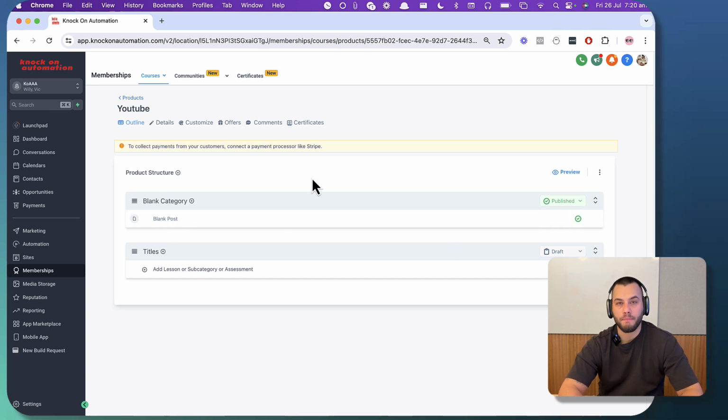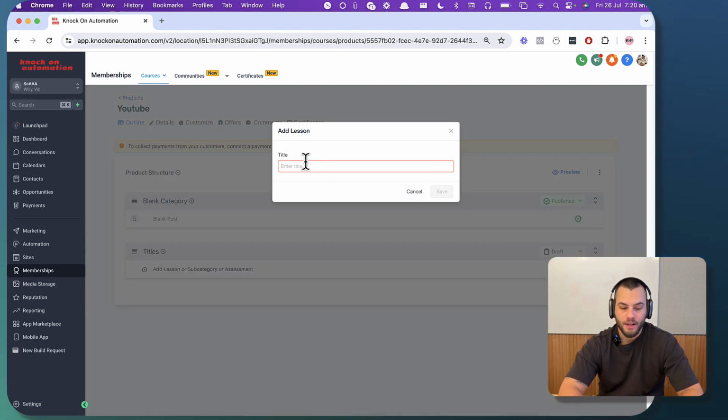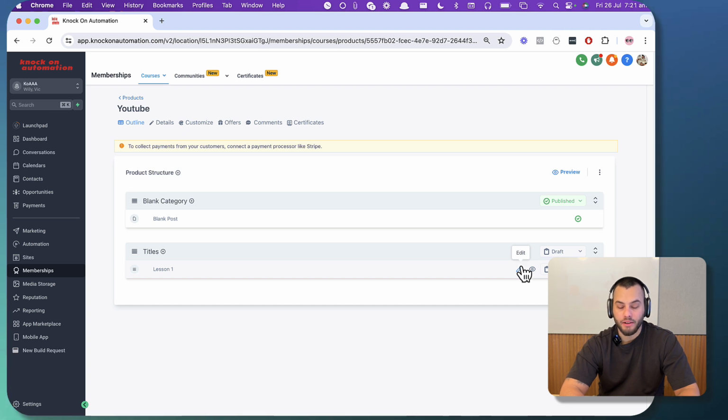Now, I would probably map this out on a spreadsheet or flowchart software, whichever you have, before you actually create the course, because creating it straight into here, you may not have all the resources that you need. So we're going to jump in and click add a lesson, and we'll add in a lesson. We're going to call this lesson 1, and press save. And when we've done that, we can click on the little edit pencil here, and we can jump in and change the content. We also have a preview option, which will show us what it looks like.